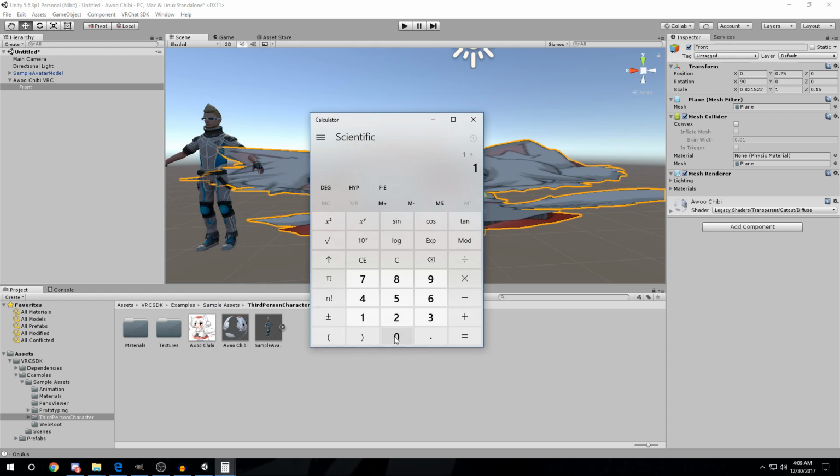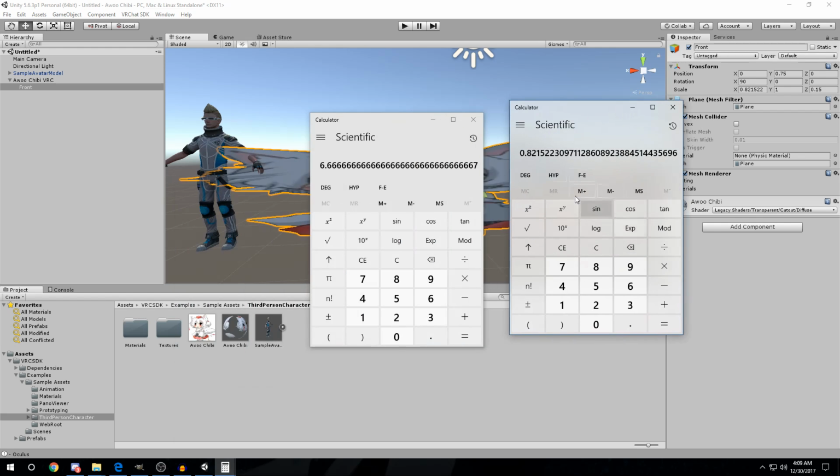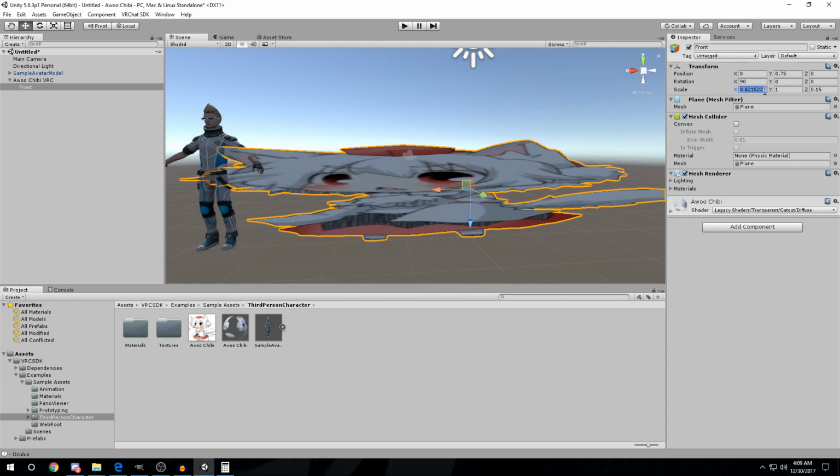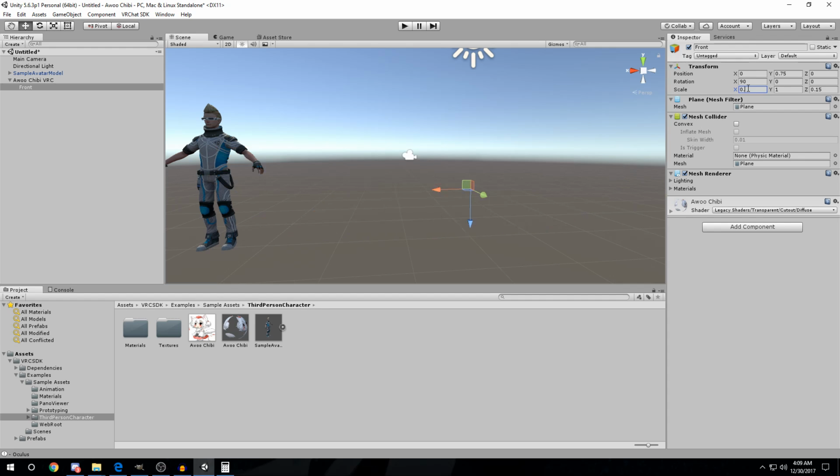1 divided by 0.15, and we have this number. So we're going to have to divide this number by our lovely other number over here, which is, let's see, 0. Whatever. Divide that by 6.666666. For repeating, I'm just going to put as many 6s as I want. Doesn't matter, because we're going to be rounding. And okay, now we get a good number to work with. 0.12322. So move that out of the way so I can actually read it while I put this in. 0.1232283.